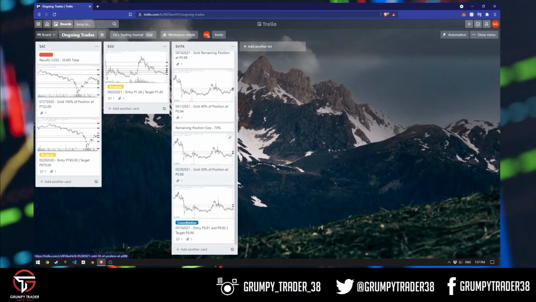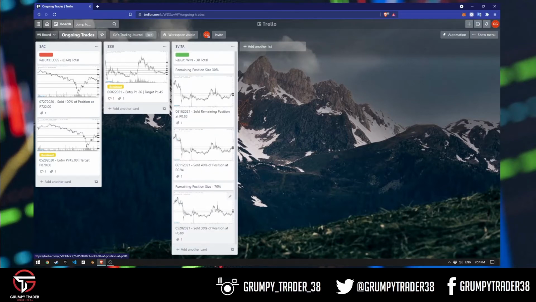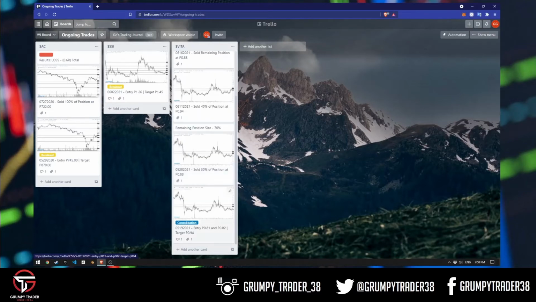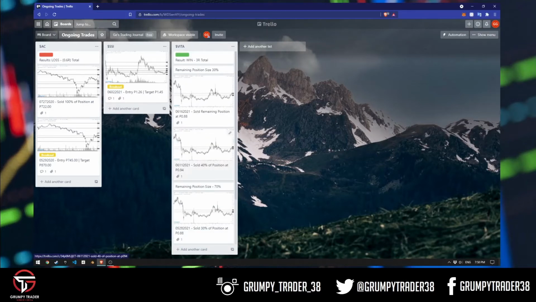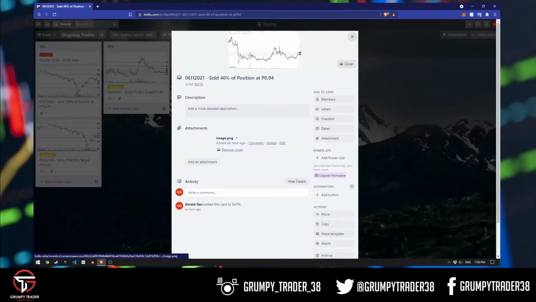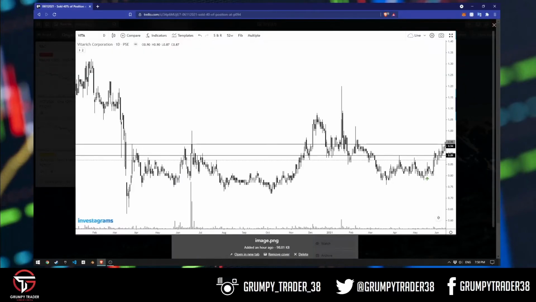Okay? So, kaya ako siya gusto, kaya ako siya gamit sa Forex kasi madali ko nakikita yung mga charts. So, if I'm trying to study different patterns, if I'm trying to study certain structures, I like to see it like this at a glance. Diba? Rather than, let's say you were using Excel or a different type of journal wherein you still need to pull out the pictures or the images one by one. Dito, you can have it all at a glance. Then, if I wanted to, okay, naalala ko tong trade to, parang ganito. So, I can just click on the picture, di ba? Tapos, makikita ko na yung malaking picture niya.